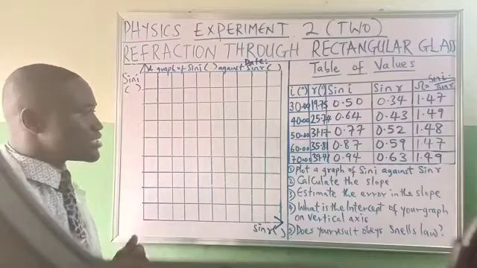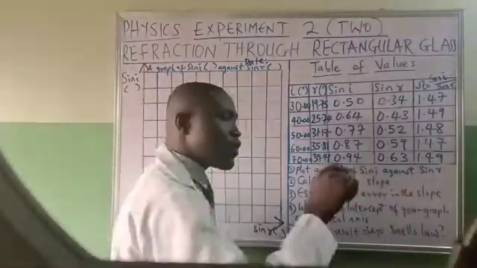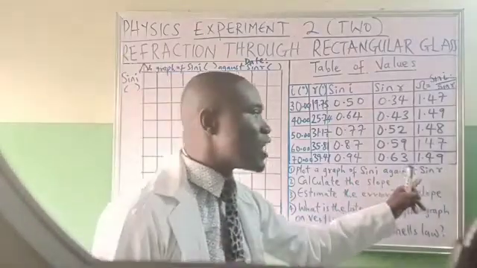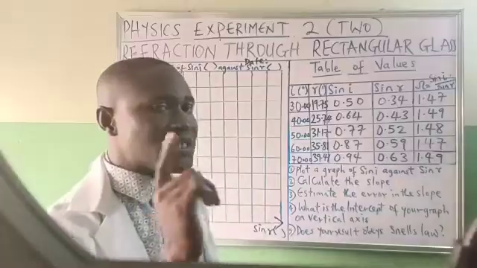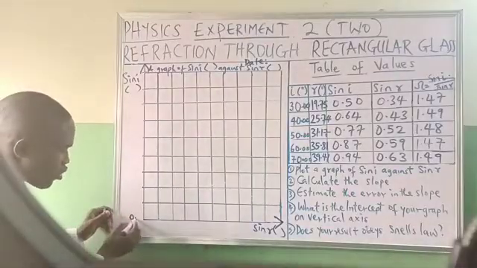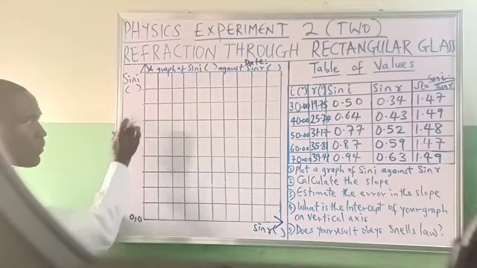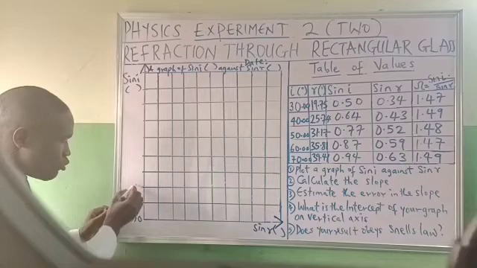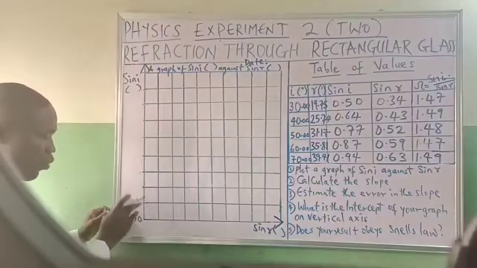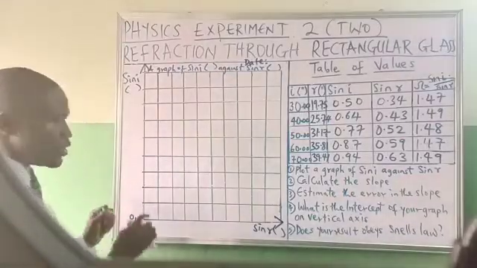Yes. Now, for you to choose it, there are some logics you are to take note of. One of the logics is that you need to ask yourself, did they ask to plot a graph of this against this from the origin? That is starting both axes from the what? Origin. Did they specify you have to start it from the origin? If they specify you have to start from the origin, the implication is that I will start it at 0,0 before I assign. Then I can assign that uniform number. If I'm choosing 2, I'll put 2, 4, 6, 8, and so on. If I'm choosing 1, I'll put 1, 2, 3, and so on.